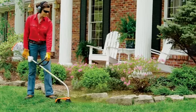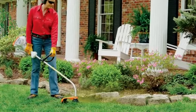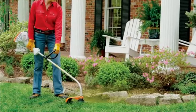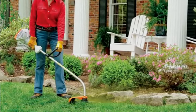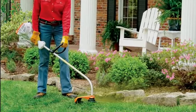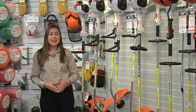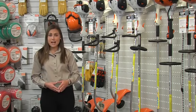If you have a small area to trim and you will only be trimming grass, such as an urban setting with maybe a flower bed, a few trees, your sidewalk or driveway, then a curved shaft trimmer may be a good choice for you. These Steele curved shaft units are very light and easy to use in small or confined areas, but they have more than enough power to get the job done.